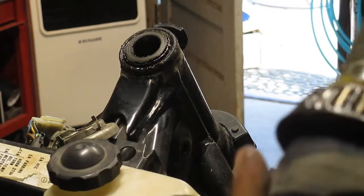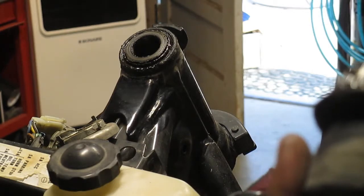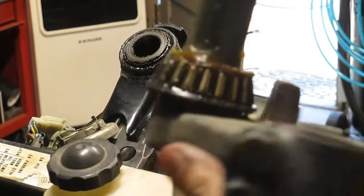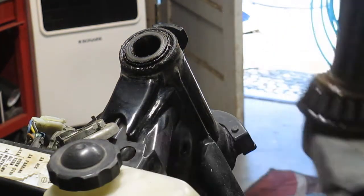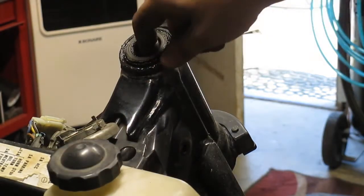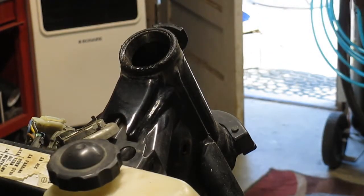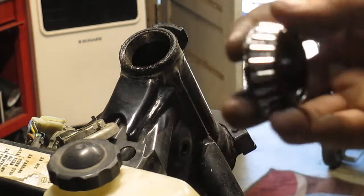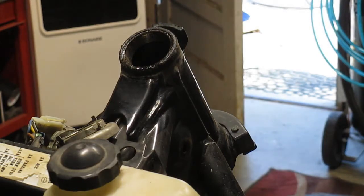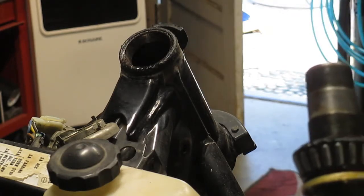Have to clean those up and see if they're usable. Might just be worth replacing them though. I'll have to see how the race looks on that bottom side. And there's the top end. And that grease just feels sticky. It's like glue. Ugh, that's nasty stuff. So I'm going to set this aside somewhere and we'll take a look at the races in there.